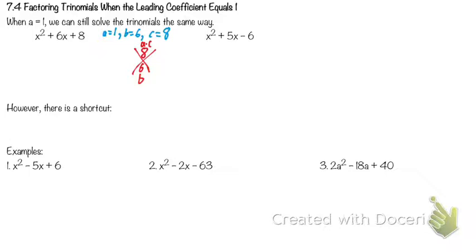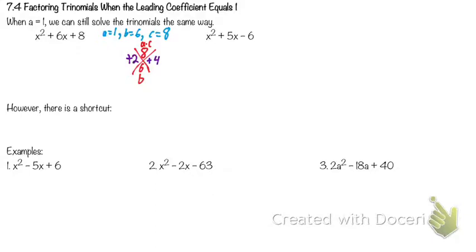4 and 2. Now, if you're having trouble with that, I always try and do my signs first, okay? We think if it has to multiply to a positive, it could either be 2 positives or 2 negatives. A negative and a positive would give us a negative. So we know it's going to be 2 of the same signs. Would 2 negatives allow us to add up to negative 6 or to positive 6? No, so they have to be positive. So we just start thinking of factors of 8. We got 1 and 8, 2 and 4. Oh, 2 and 4 add up to 6.